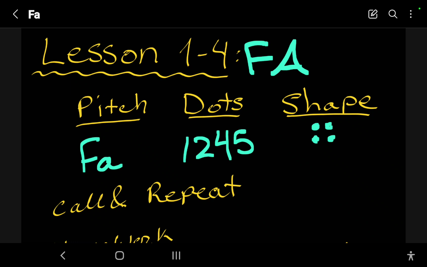So Fa should be one of those pitches that you won't need a lot of practice with, because it is so distinct in the Braille. Hopefully that will help with recognizing it. It's just the fact that it uses all 4 dots. Other than that, unless you want to think of the shape of Fa as a flag, since flag and Fa begin with an F. So you could use that too if you wanted.